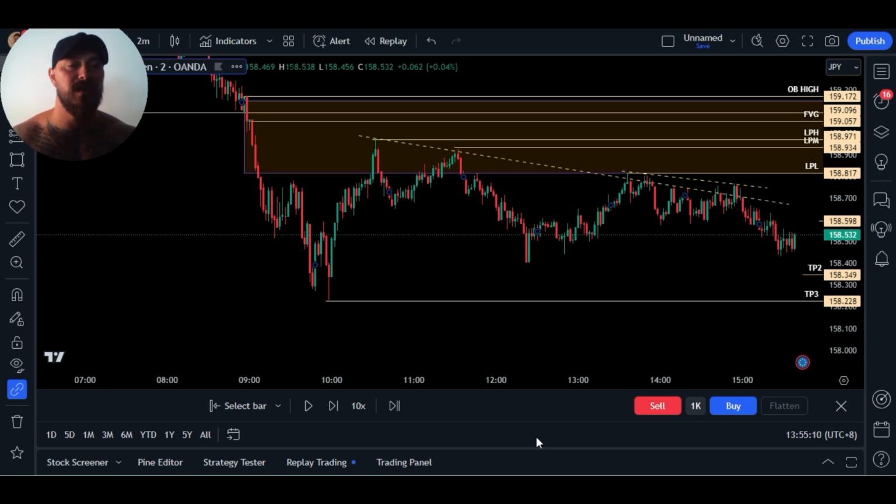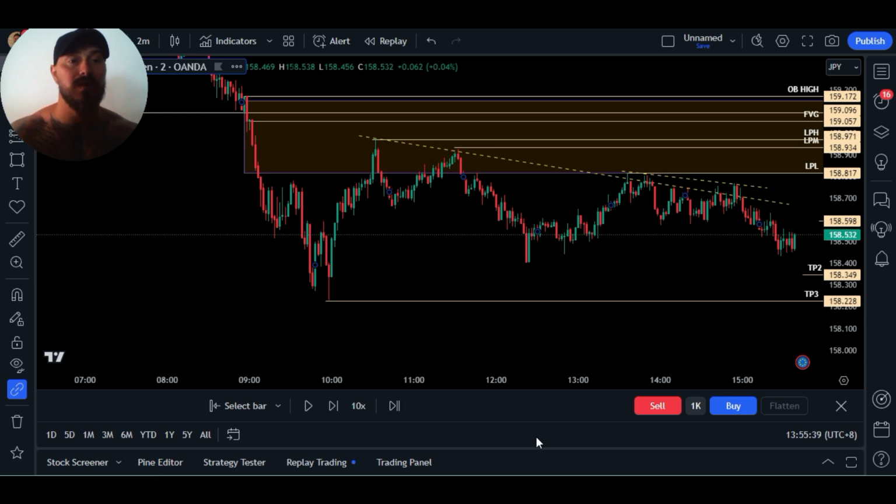Firstly, I want to identify what trend we're in, and I want to identify if we've changed the trend. As long as we remain under my areas, I am willing to take it for a continuation. However, first, we identify the trend, and second, we want to see that liquidity has been pulled. Third, we want to see exhaustion. We want to see a retail trap. Fourth, we want to find out where to put our stop and how to adjust it. And fifth, we need to understand where our profit targets are going to be.